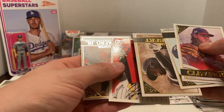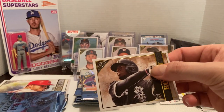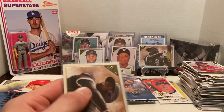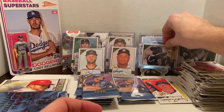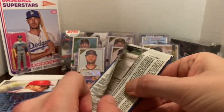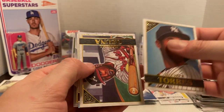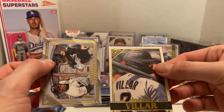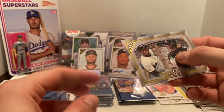We got Clevenger, Chu. Hey, we got another Robert! We got another Horner, and then Vladimir. So we were able to pull another base Robert, which is nice — definitely trying to pull more of him. We did get that Horner again. It's a little disappointing when even the inserts you're getting doubles of, because sometimes with the inserts I do try to put together the whole set. We have Torres, Ozuna, Luttrell foil again, and a Master and Apprentice of Frank Thomas and Luis Robert. Nice getting that one — Big Hurt was a fantastic hitter.